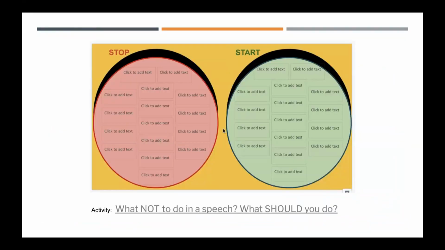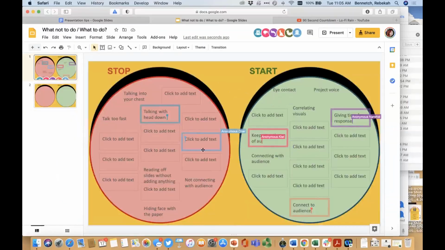All right. So as you're filling this out, I want you to, again, think about what to do and what not to do. So I'm going to give you probably about another minute or two to fill this out, and then I'll bring you all back to where we are. I'm just going to check to see what you all are writing here. Oh, I see some good ones.